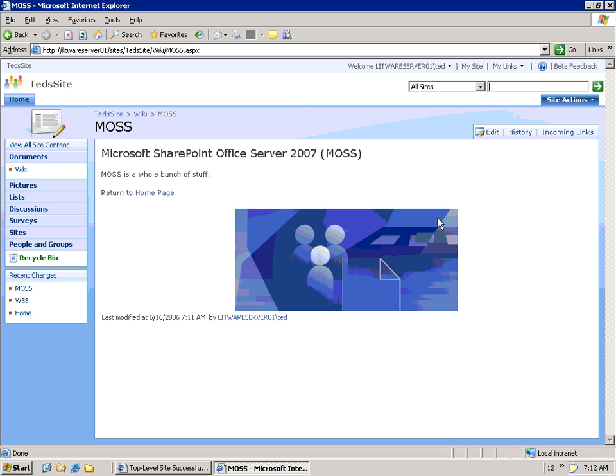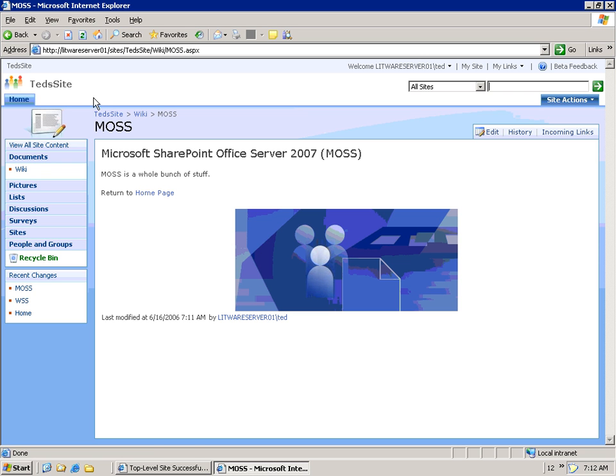So this is outside the context of what you're putting inside the wiki page, but notice that it's just a regular content page. And if I wanted to, I could go ahead and open this up with SharePoint Designer and do additional changes to any of these wiki pages as well. Okay, let's make a couple more changes.